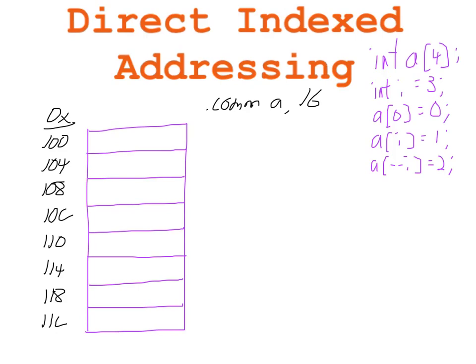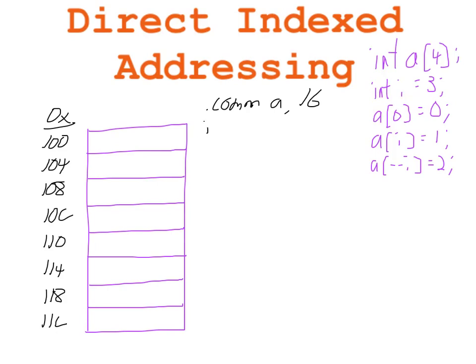The next thing we need to do is declare and initialize our variable I. Now recall there are two ways to do this. We can either say .comm I, 4, where 4 is the size of the integer I, and then we can say movl $3 into I, which is a good way to initialize it. However, the move has to be executed every time at runtime, which could be rather inefficient. And so the other way we could do it is by using a label I, the .int assembler directive, and then the value we want to initialize that space to. And so just to practice doing that, let's do that this time.